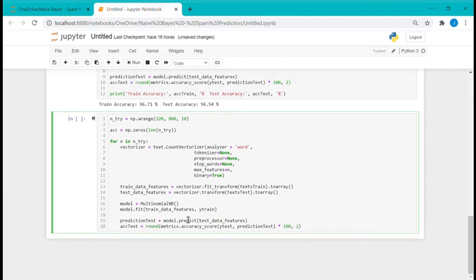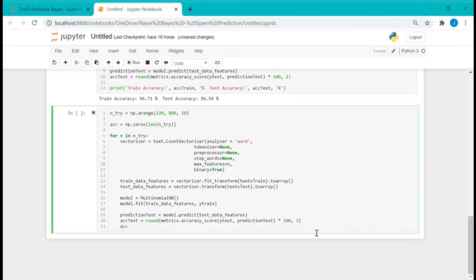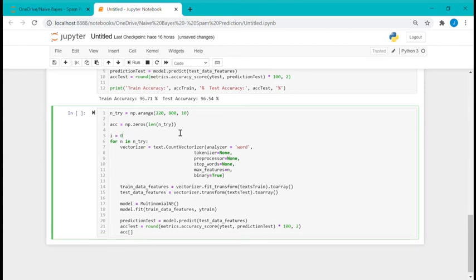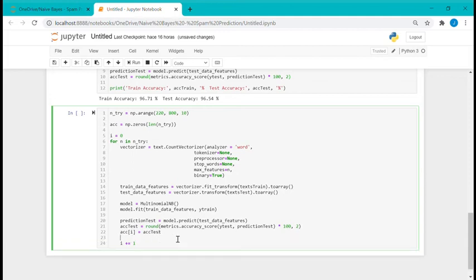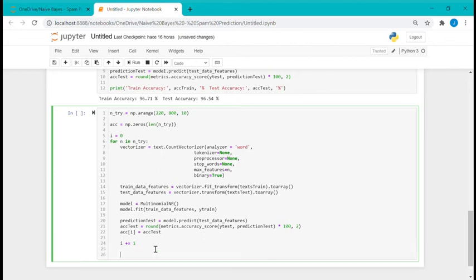So we're going to train with train, and later on we're going to predict with test and get the AC test, and finally we're going to put it in the ACC. So ACC of, let's set a variable here, I see one over here, and here we're going to put test.